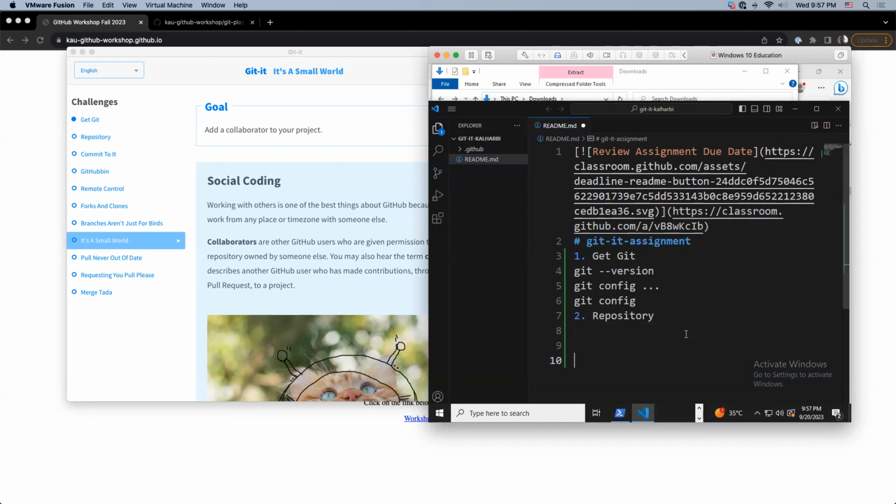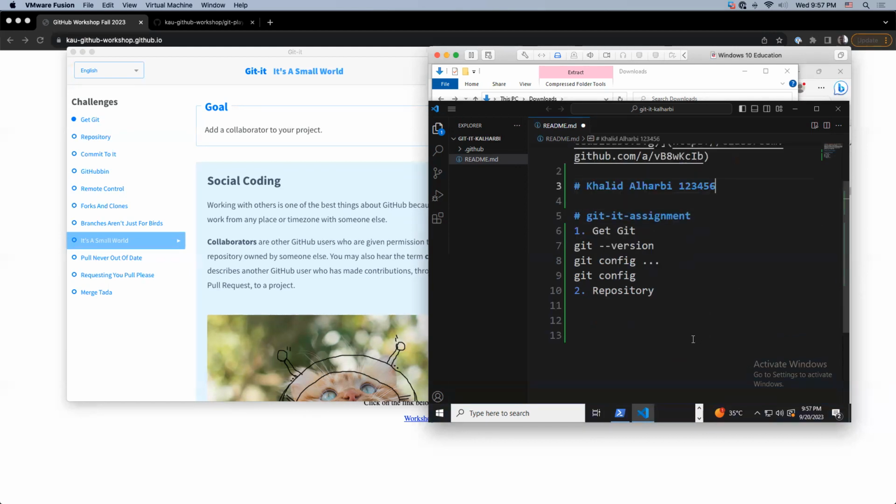Once done, be sure to have your full name and student ID at the top of this file. So I'm going to put my name, and then you put your student ID. This will be auto graded, so be sure to follow the format.